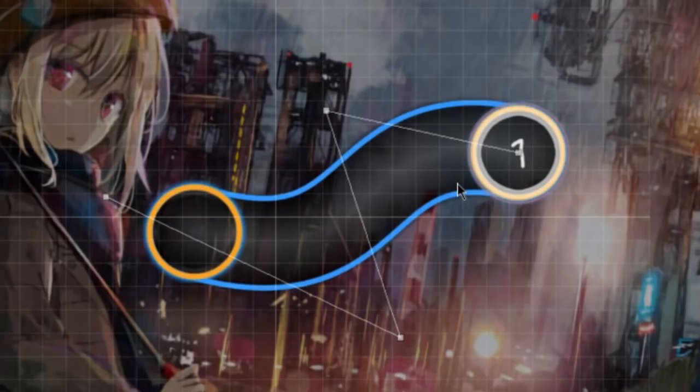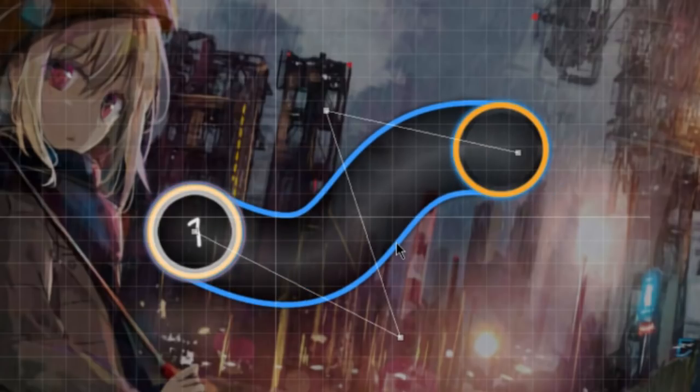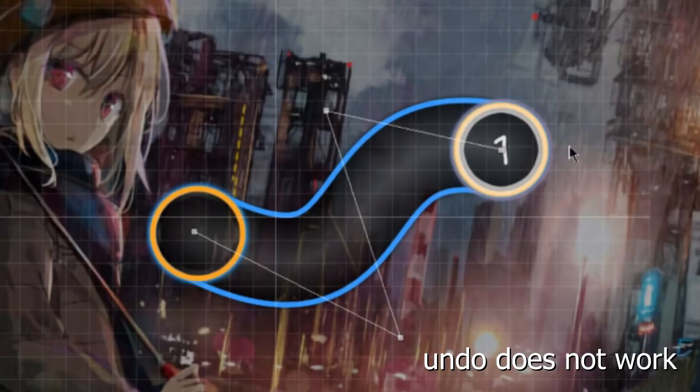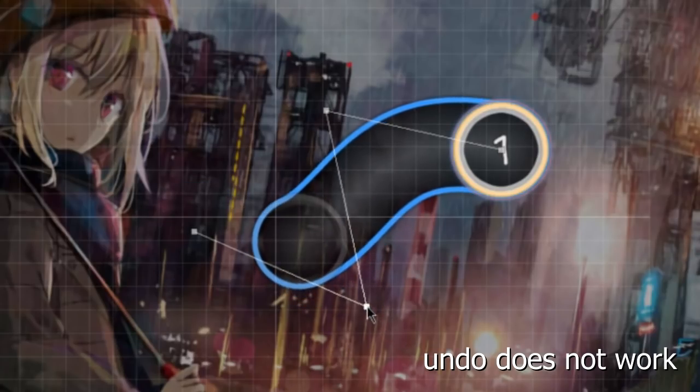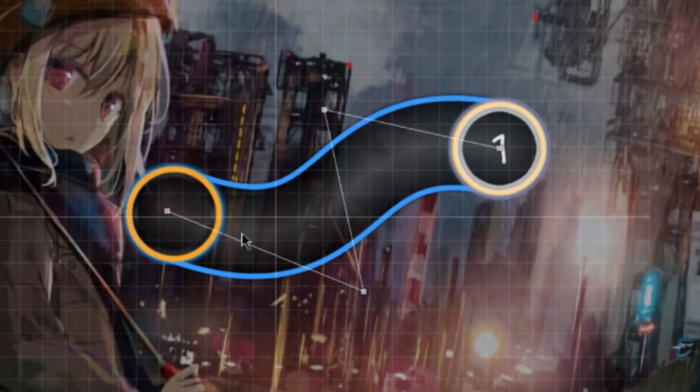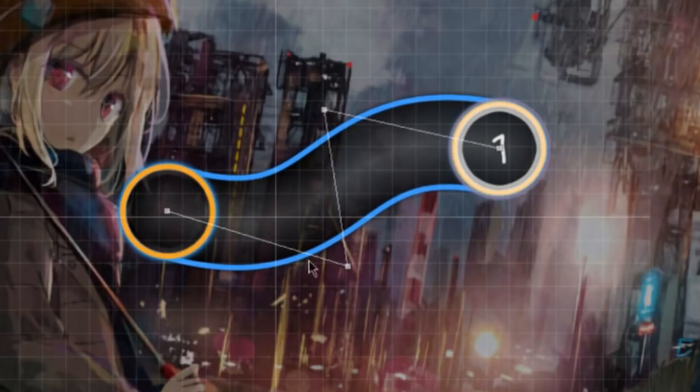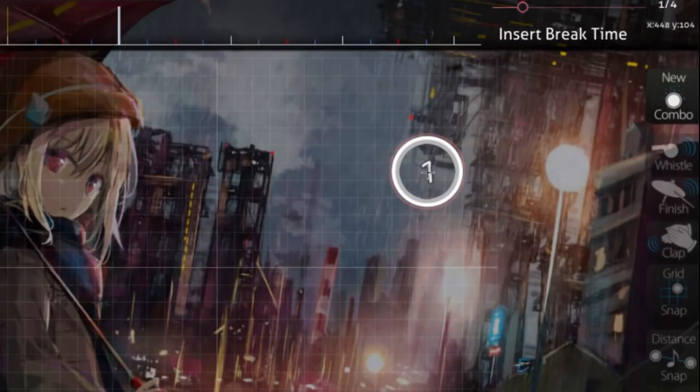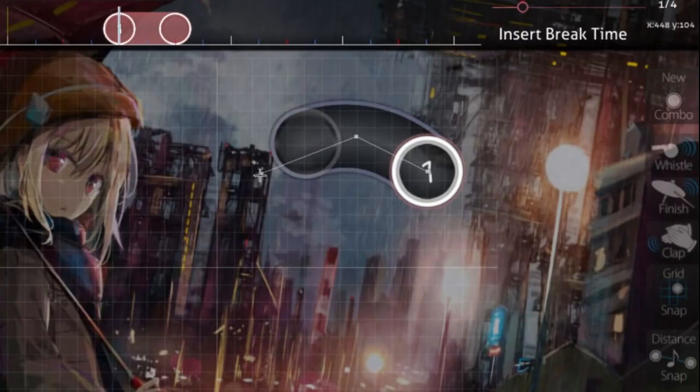On this wave slider, for example, note what happens when I reverse it. The slider looks gross, and that's because the tail anchor was extended past the actual tail position. By designing complex sliders with tail anchors as close to the tail as possible, reversing will cause no problems. That's one of the bigger things that annoys me because of how frequently it applies.